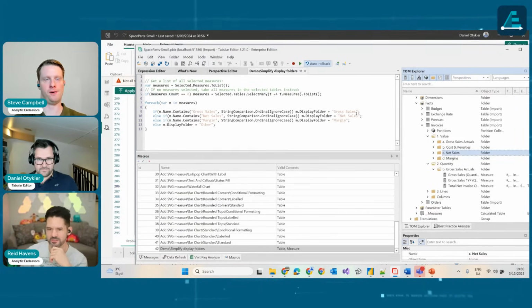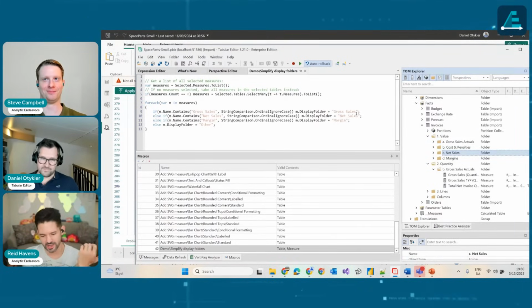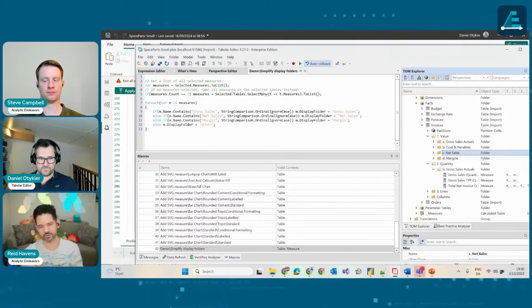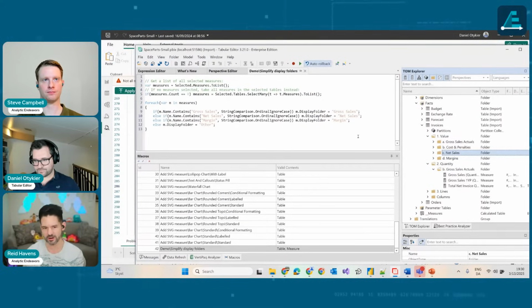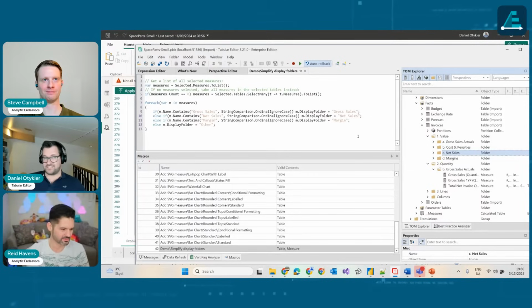At the end of the day, whatever saves you time and works best for you. But one thing I like about Tabular Editor, with a lot of these scripts you have available, is that the community resources for them are very extensive, either through the official libraries or some of the unofficial ones. So Google is your friend when it comes to looking these up. And ChatGPT is probably even more your friend these days.